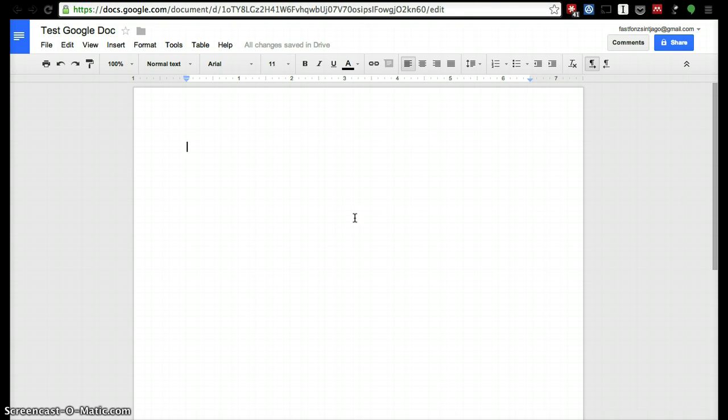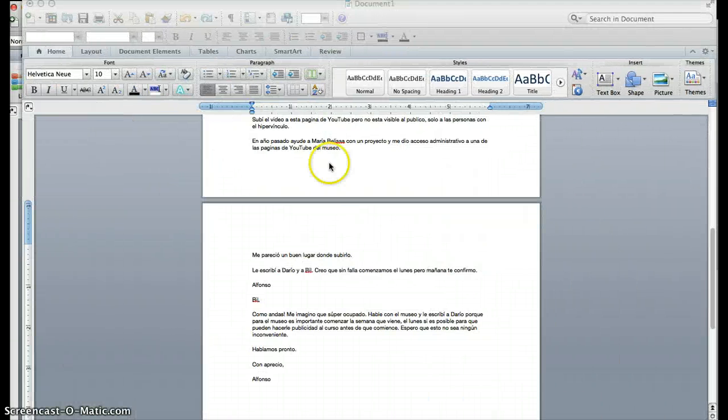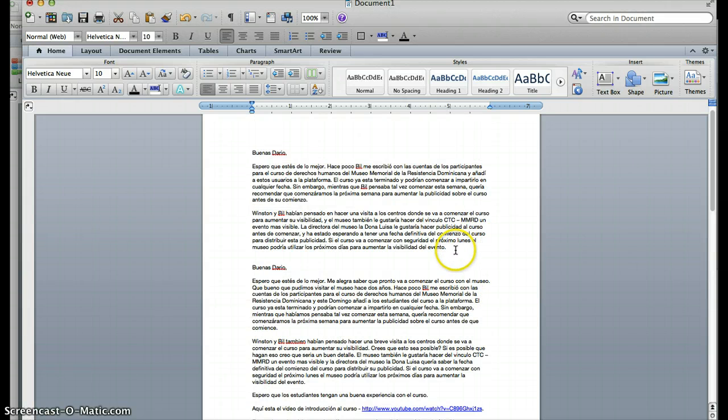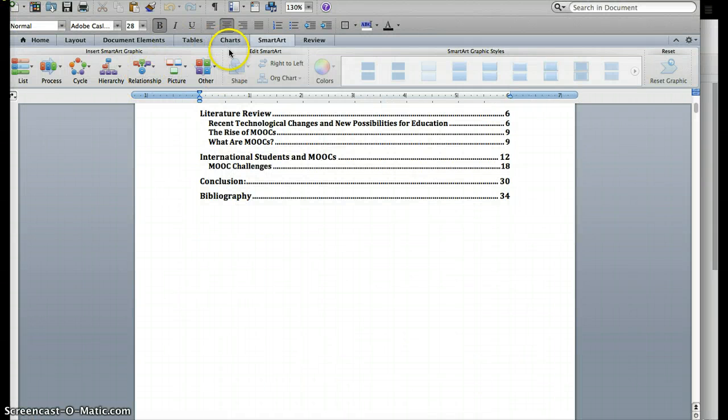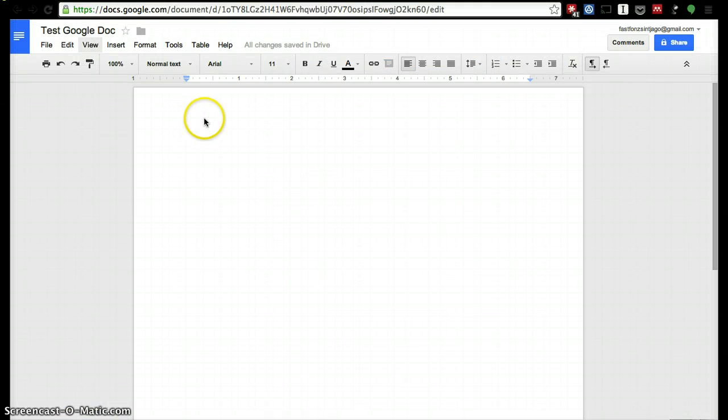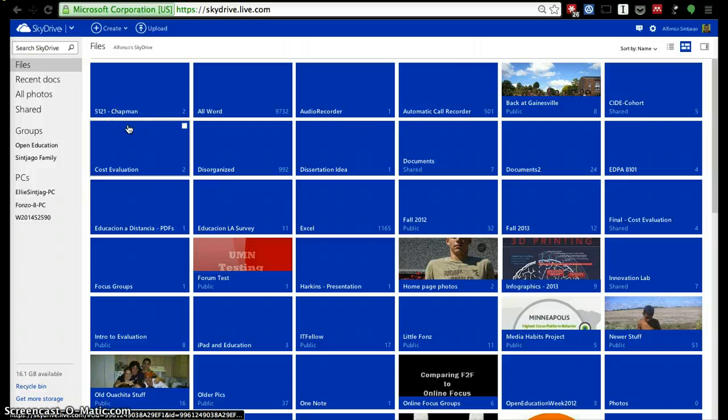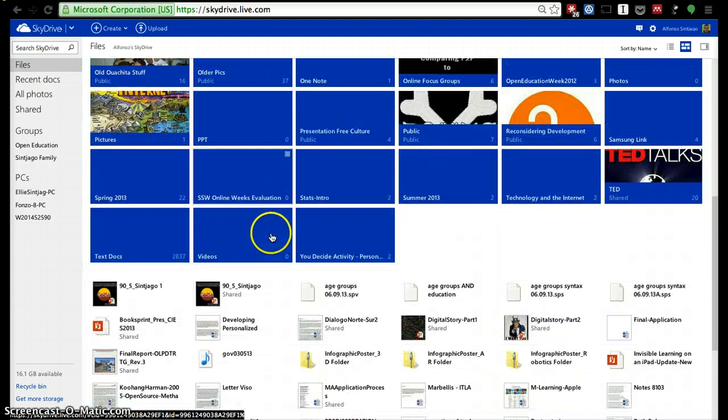So to share a file, let's say we wanted to work on a letter together, and I'm going to copy a letter in Spanish from Word. There are many reasons why I still like to work with Microsoft Word. It has a lot of options, from SmartArt to charts to the way it does references. It just helped me a lot to work with Word. But anytime I'm doing something collaboratively, it's so much easier for me to use a Google Doc than any other tool, even though I've got to say that SkyDrive, which is the equivalent to Google Apps by Microsoft, has improved considerably, and it's pretty similar to using a Google Doc.